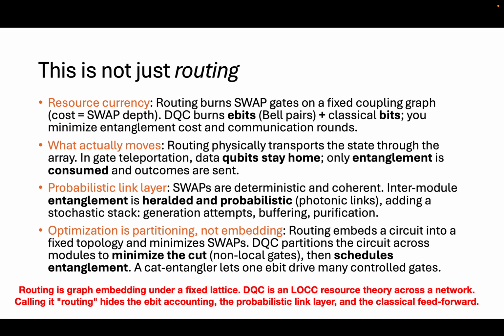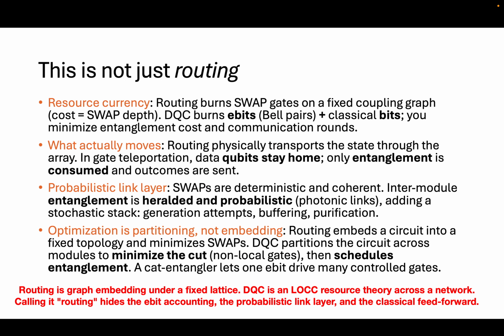It's not the same as saying I'm going to move a series of operations from one side of my device to another. This is generally talking about different machines that have different software layers that now need to collaborate with each other. I'm going to consume e-bits, Bell pairs, EPR pairs between these devices and classical bits to perform this communication. I actually have to consume this entanglement, which is a resource that comes from somewhere else. It comes from a provider, from a network that's giving it to me.